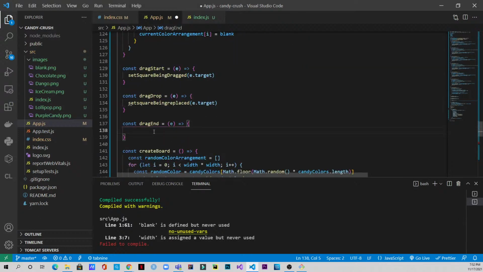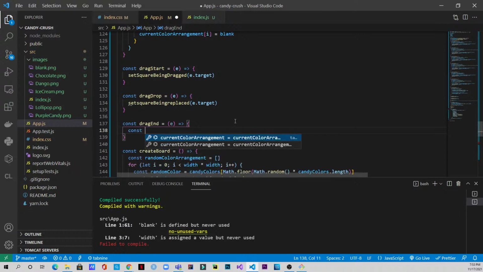And finally for the drag end, now we are going to do some functionalities, because once this ends, we are going to have some checks. We need to see if the moves are valid, if there are matches or not. If these moves are valid, then the matches will work, the candies will disappear and blank space will occur, then those will be replaced as well. Otherwise, if these are not valid moves, then nothing will happen. So we need to check all these things.